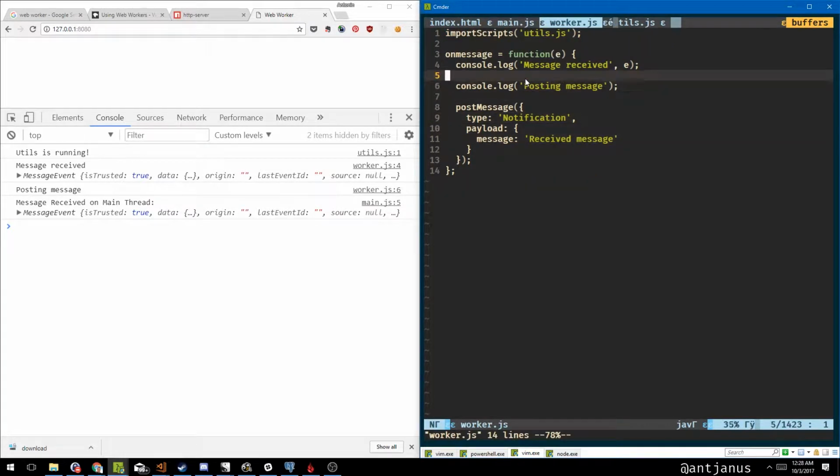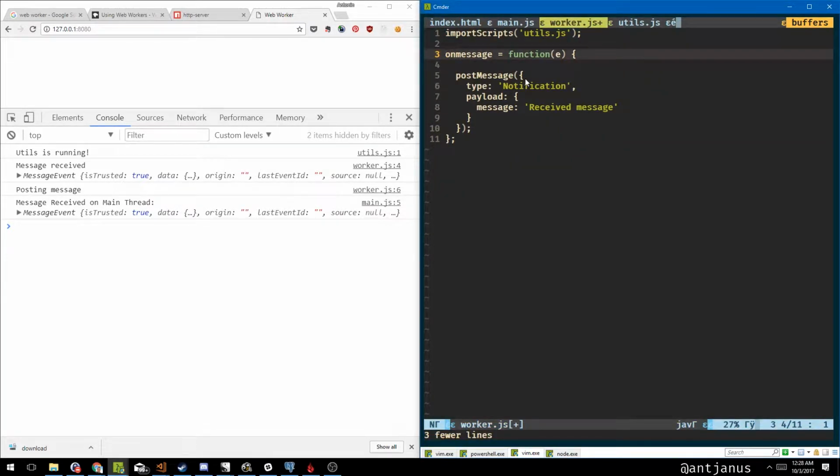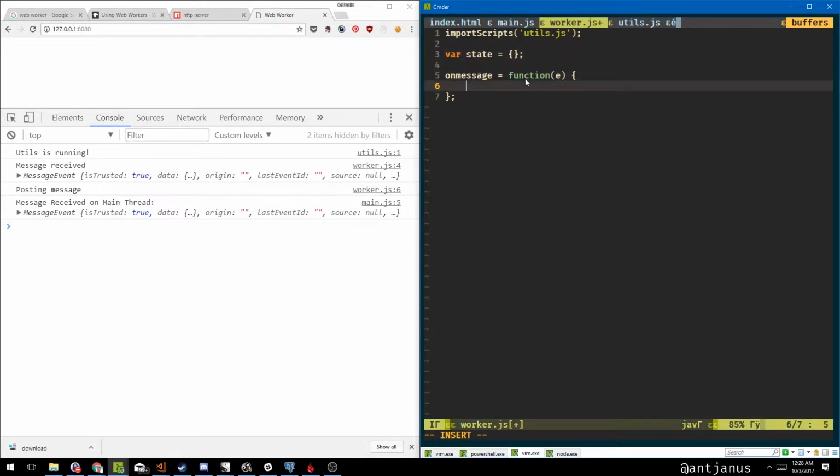And in the worker, we're going to just get rid of that. We know it's e.data, and we'll do a switch. Let's initialize a state, an empty object, and we're going to say switch e.data.type.